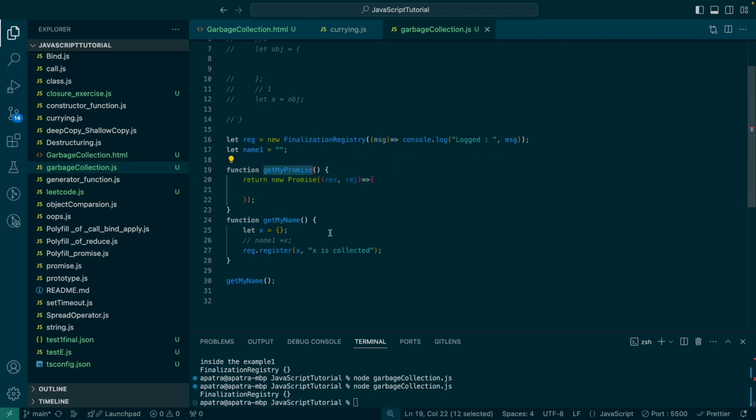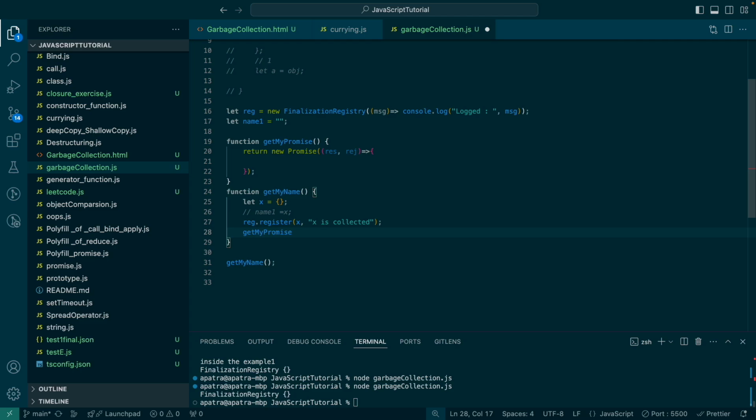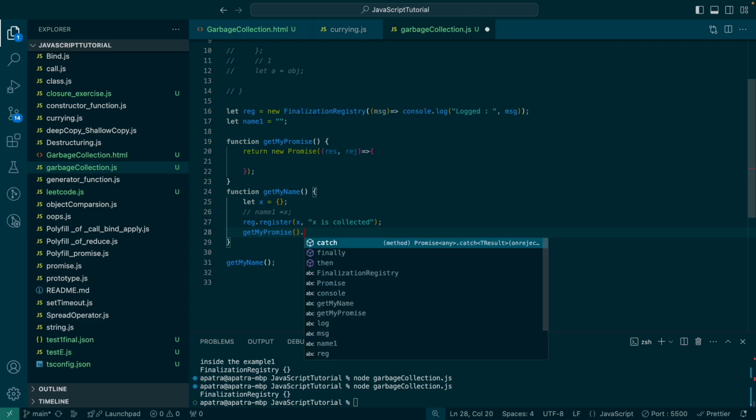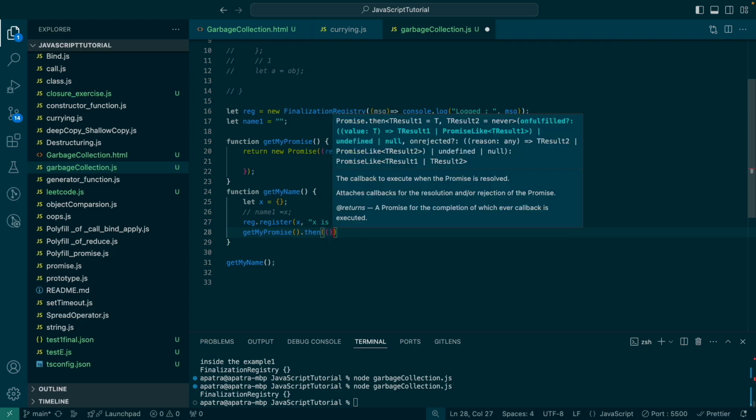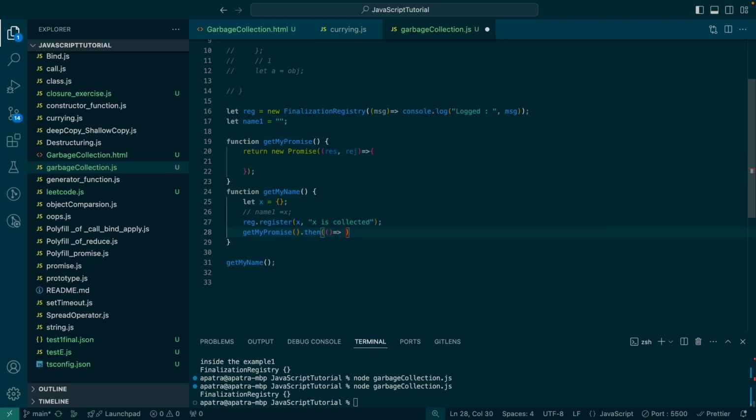And if I call this promise here, like create promise, then getMyPromise, then .then, I just console.log. Here I'm using X. I'm returning nothing from this promise, and I'm using the X reference inside the promise. Will X be removed from memory or not? Let's see.